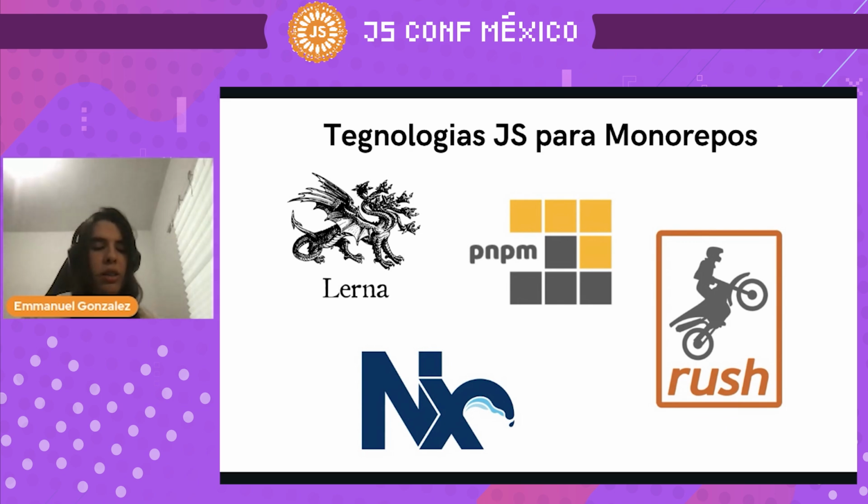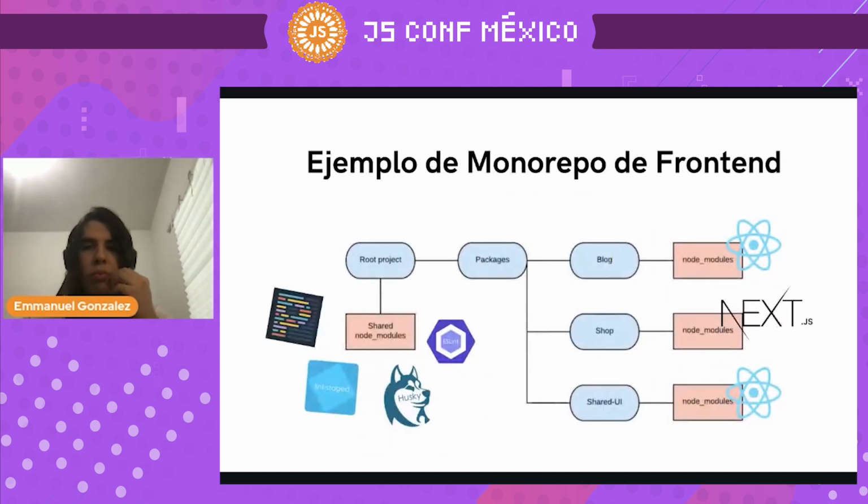And it may be that Lerna is better suited to the problem that you want to solve, or PNPM can do that. So if you're going to begin with a monorepo for a project, I recommend that you check the different parts of each and see which is better suited to your project, so that in the future you don't have to migrate from one technology to another. You can do this research and perhaps you will see that NX is going to work better for your projects.